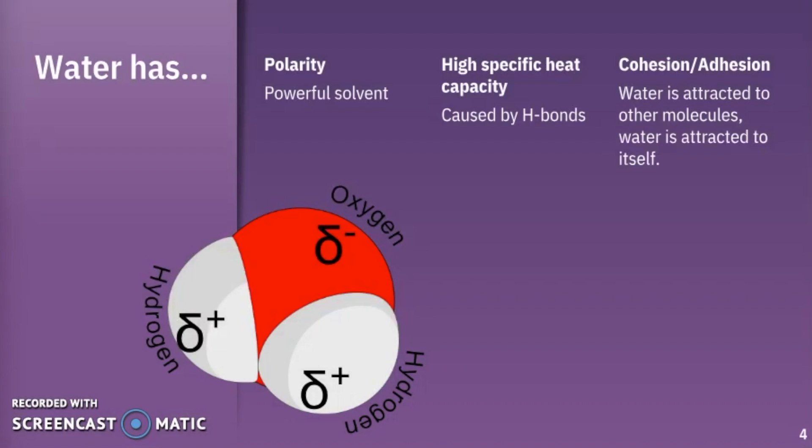A couple of really important water things. Water has polarity, which helps it become a powerful solvent, and so what that means is that it can form hydrogen bonds because of differences in electronegativity in the actual molecule. So water molecules are attracted to other molecules that contain charges like ions or partial charges or other polar molecules.